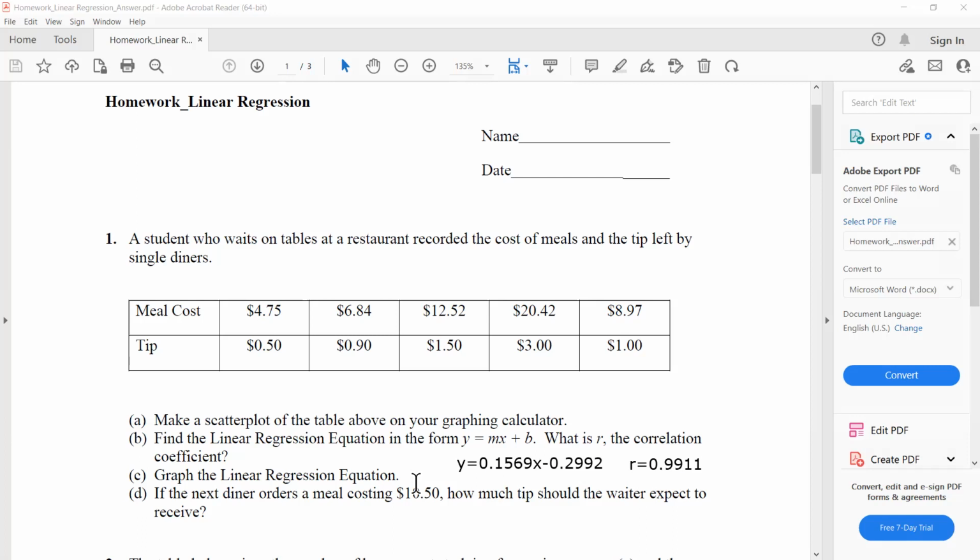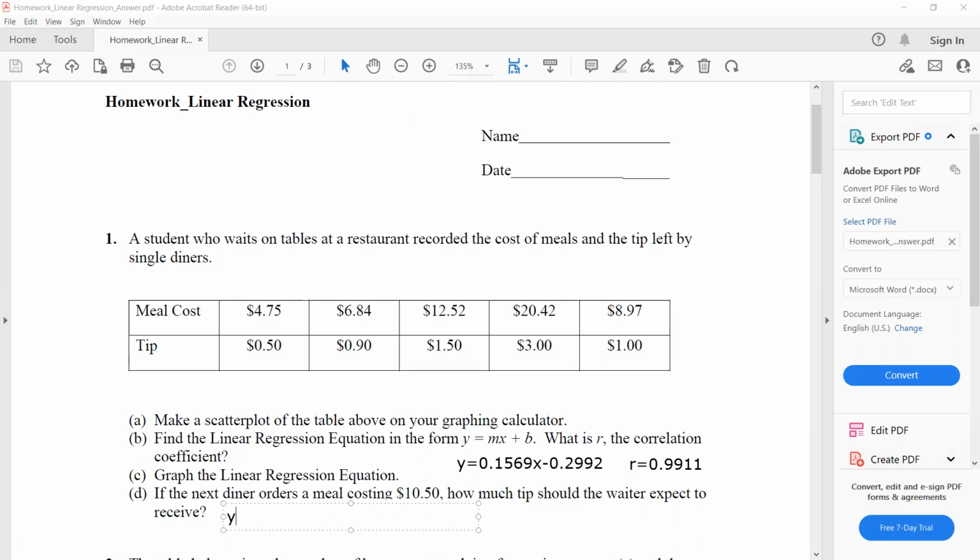Now, sometimes she gives you the Y and has you solve for X, but this one, the $10.50 is your X. So you're going to show the equation. You're going to show putting it in there. So what we're going to do is we're going to say this. For part D, hold on, my annotation doesn't want to work right now. There it is. Okay.